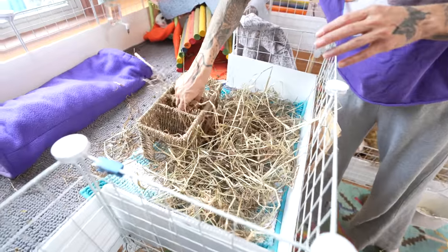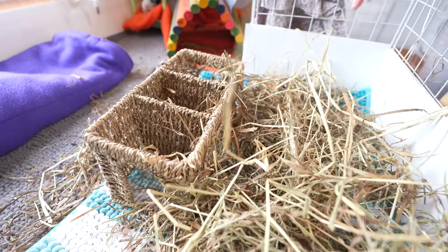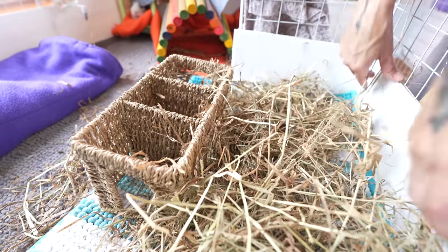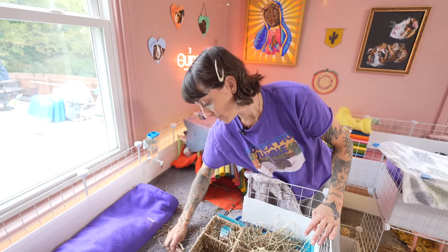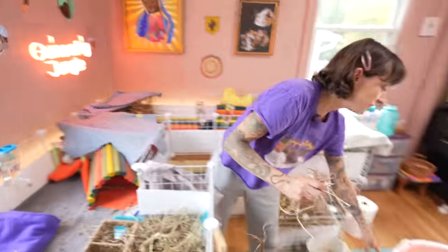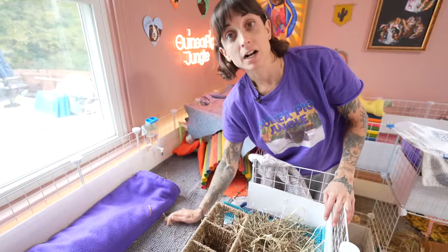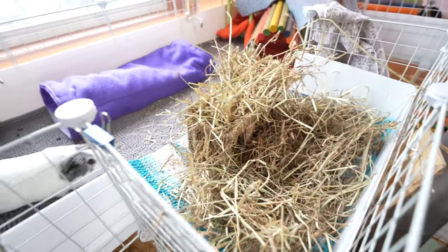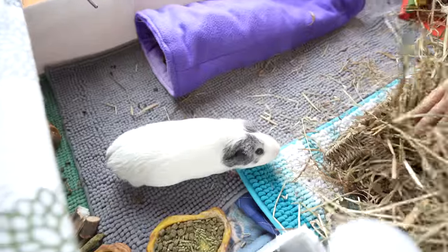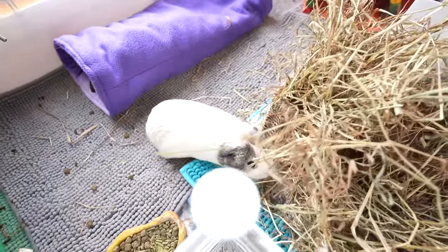Again, I know pitching hay for some folks seems crazy, because when you order hay from any kind of manufacturer company, it's gonna be expensive. I get my hay from a farm, so I only pay like $13 a bale. I will discard hay. I can be very wasteful with it, whereas before I was not, when I was spending like $50. These racks are from LA Guinea Pig Rescue. They're the best racks. I've had just about every kind you could think of.